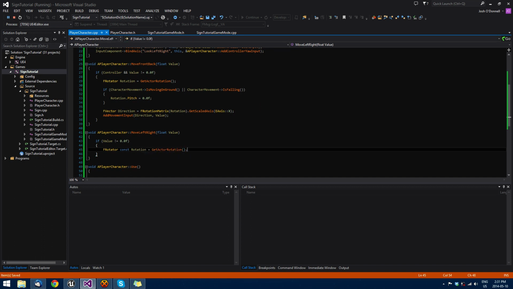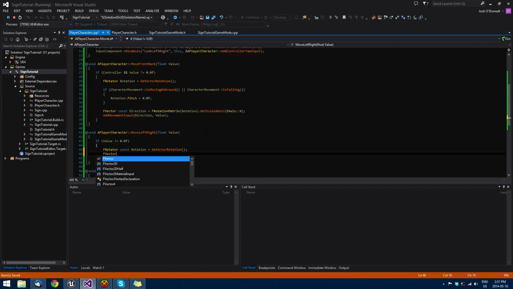Actually, to be safe, we're never going to want to change these things. Oh yeah, we do. Ha! Just tells you how much I pay attention to my own code. However, we can make the direction constant because we are not changing it. We don't want it to be changed. And if we ever do, we can remove that keyword. It just lets everyone know that we aren't planning on changing this. Don't try to change it because that's going to break a bunch of stuff.